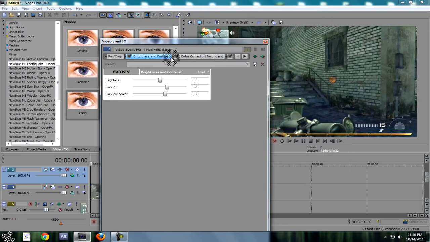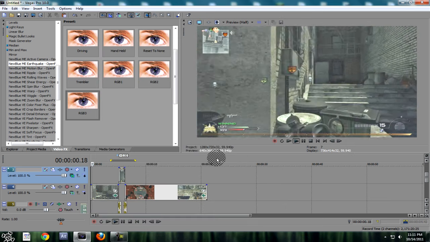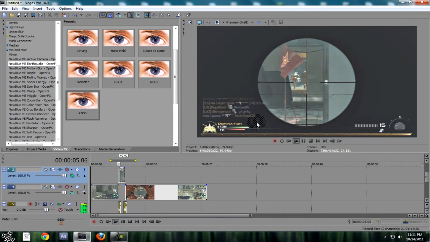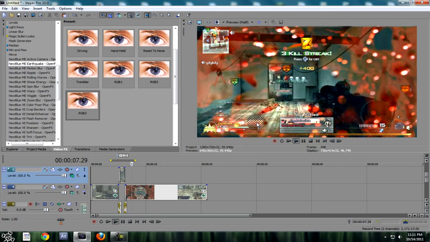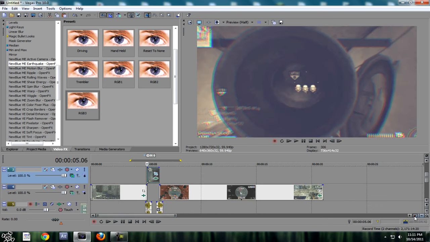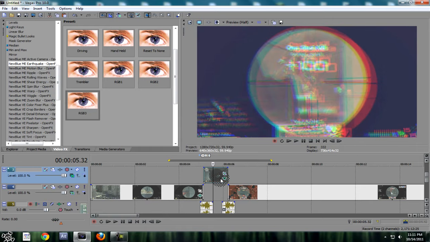You could put in a basic one. You don't want a full CC. So I'm just going to put a basic unsharp mask, so it's not that bland, still sharp. Now, obviously, guys, I didn't time the Twitch exactly well, so that it comes in right after the scope, like so. And I think that it should probably go out right around here. You can just adjust that accordingly. And you're pretty much set, guys.